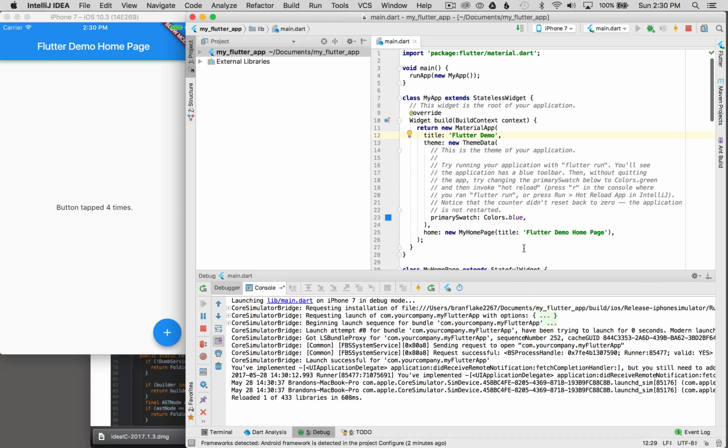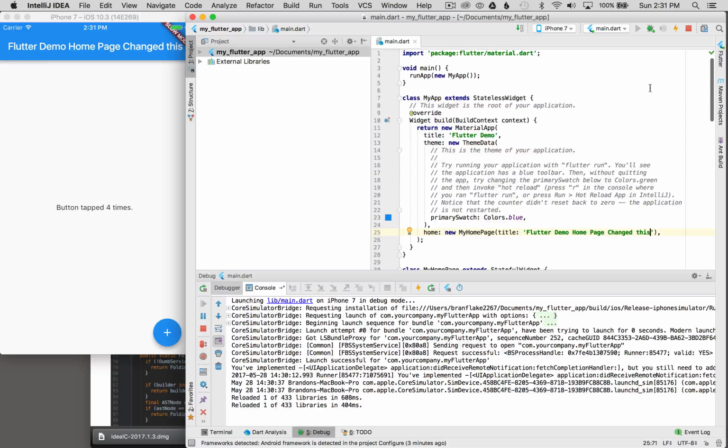Excellent. Okay, let me change something and show you how you reload it with Hot Reload. So I'm going to select Flutter Demo. This is the title, and I'm going to change this. And I'm going to hit the lightning icon at the top here. This is the Hot Reload. So if I hold for a moment, it says Flutter Hot Reload. If I click that, watch. Oh, it was so fast. It's almost in the blink of an eye that it updates the sample application on the left here.